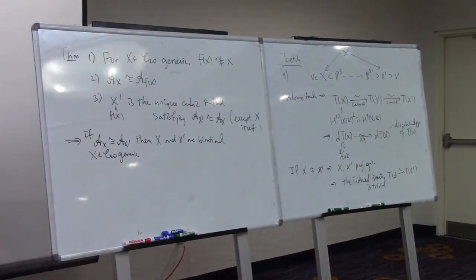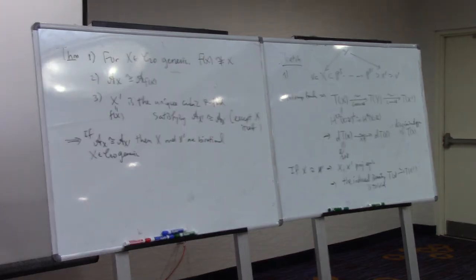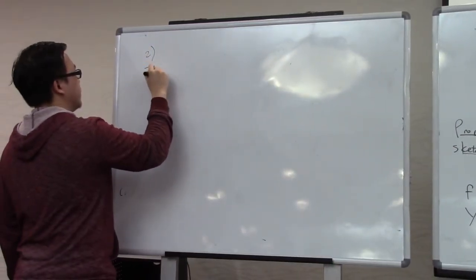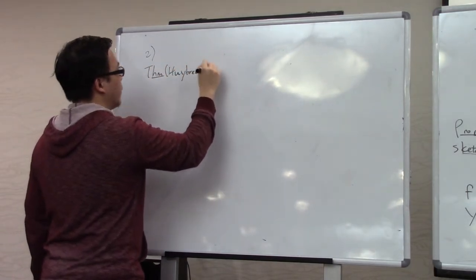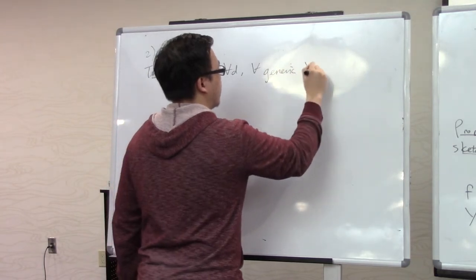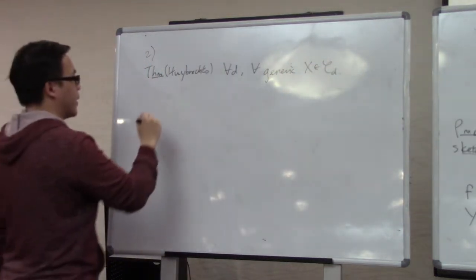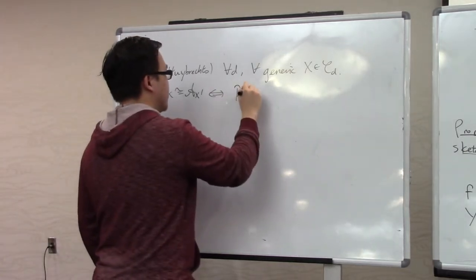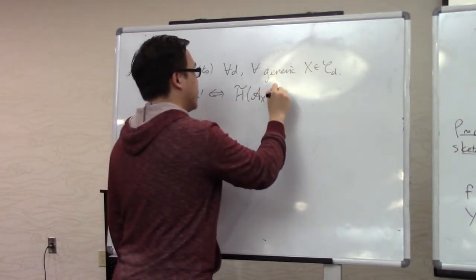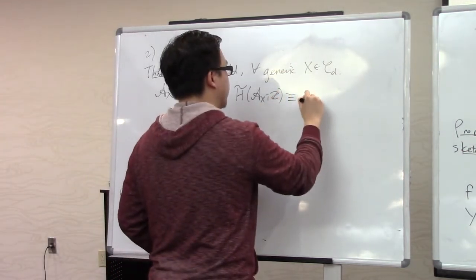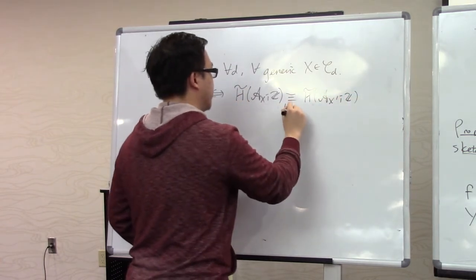So that's the first part, and for the second part, we're going to use a result by Huybrechts, the theorem by Huybrechts. So it's a kind of derived Torelli in this case. So for any D and for any generic element in CD, the K3 category AX is equivalent to some AX prime if and only if there's a Hodge isometry between the Mukai lattices: for this K3 category, you can associate a certain Mukai lattice, and this is equivalent to that of AX prime as Hodge structures.